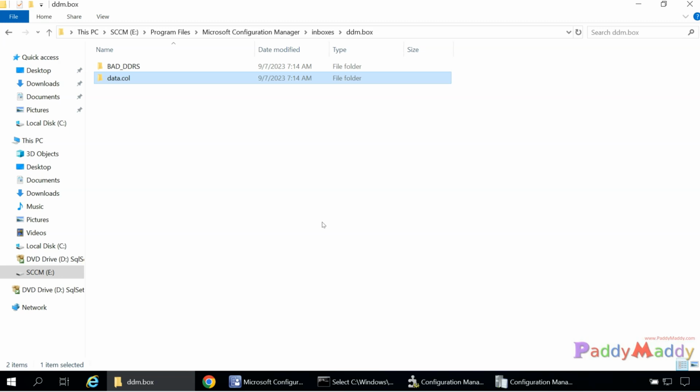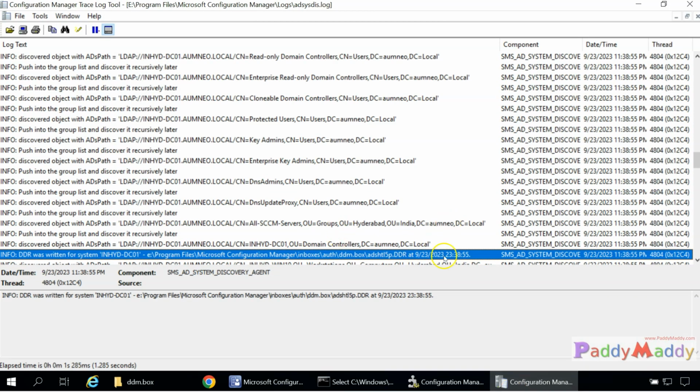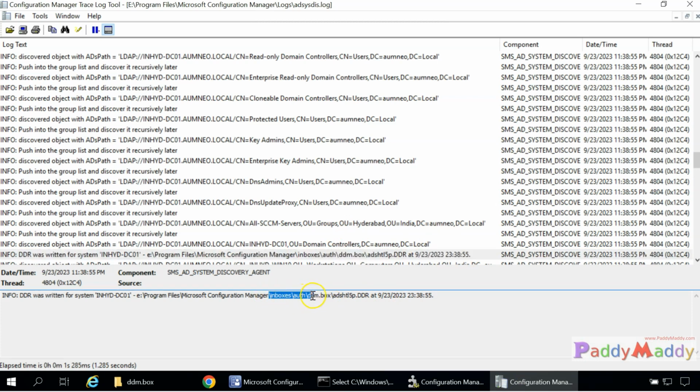Before writing into the SCCM database, it creates some kind of temporary files inside the inboxes with the relevant component.